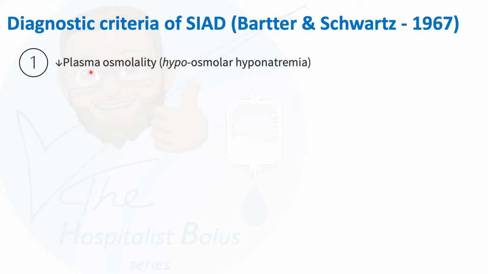Because if there is true hyponatremia, the osmolality should be low, because sodium is a major electrolyte in the extracellular fluid. If that's not the case, if the measured osmolality is normal or high, then it's not true hyponatremia, there's something else going on. If it's hyperosmolar, this could be from hyperglycemia or any other osmotically active substance. If it's isoosmolar, this could be pseudohyponatremia, and we talked about that before in the previous video. So this is the first criterion.